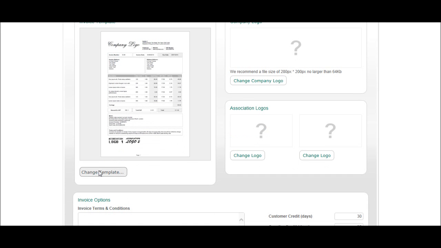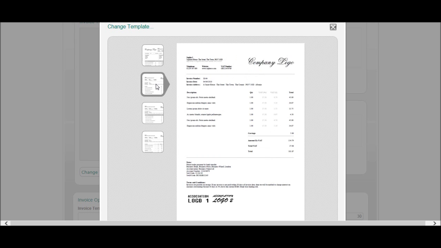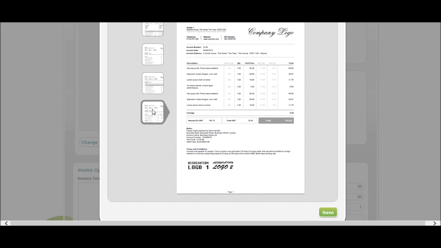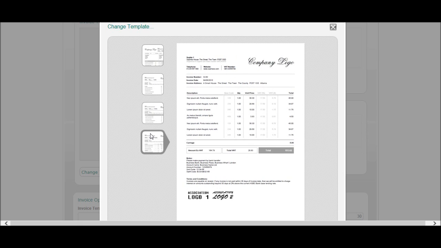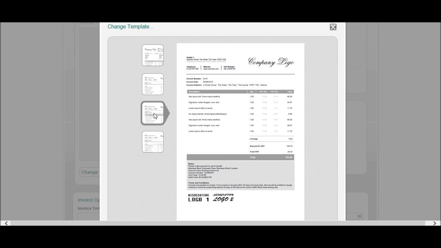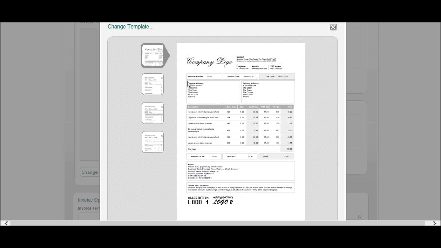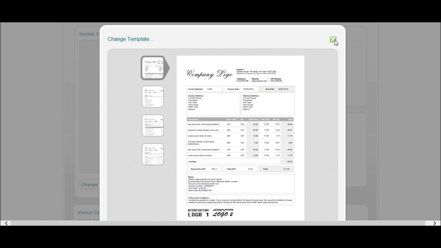You can change the template of your invoice. There's four different templates you can choose from. So just choose which one suits you the best. Some of them will appeal more to someone who sells products. You'll notice on this one there's unit prices and quantity of units. So that might appeal to someone selling products more than services. But still, you can use both invoices, or any invoice, for what you provide.